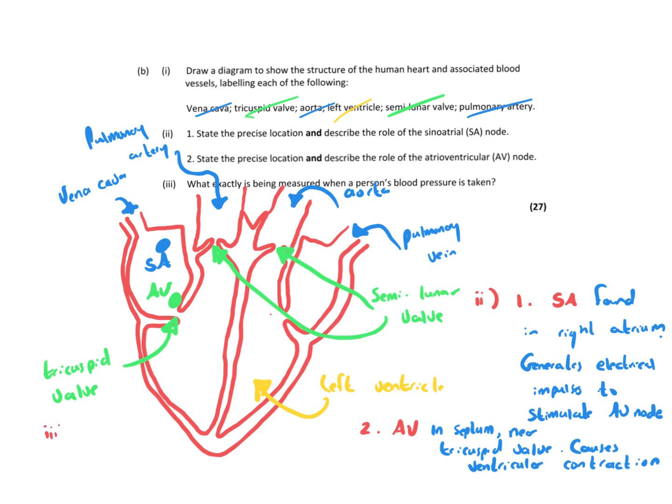Now, I'm kind of running out of space here, so I'm just going to do part 3 over here. And it says, what exactly is being measured when a person's blood pressure is taken? Okay, now I know we didn't fully go into blood pressure today, but I will put down the answer here. Anyway, it's the force of blood against the walls of blood vessels.